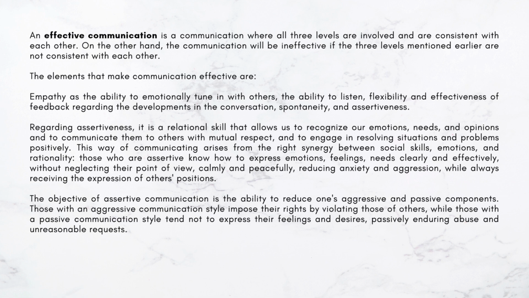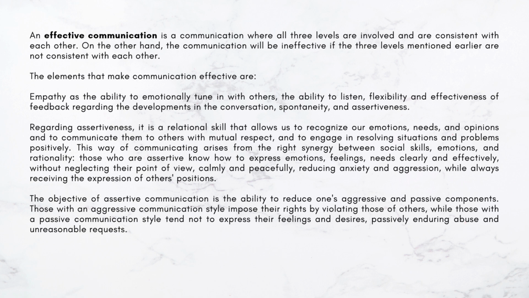Regarding assertiveness, it is a relational skill that allows us to recognize our emotions, needs, and opinions and to communicate them to others with mutual respect, and to engage in resolving situations and problems positively. This way of communicating arises from the right synergy between social skills, emotions, and rationality. Those who are assertive know how to express emotions, feelings, needs clearly and effectively, without neglecting their point of view, calmly and peacefully, reducing anxiety and aggression, while always receiving the expression of others' positions.